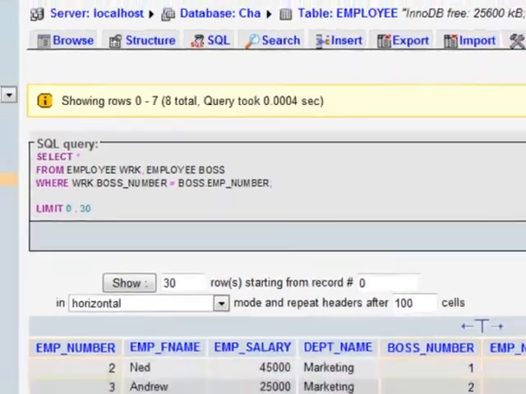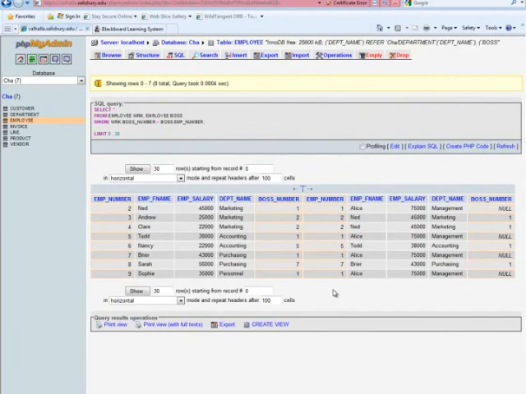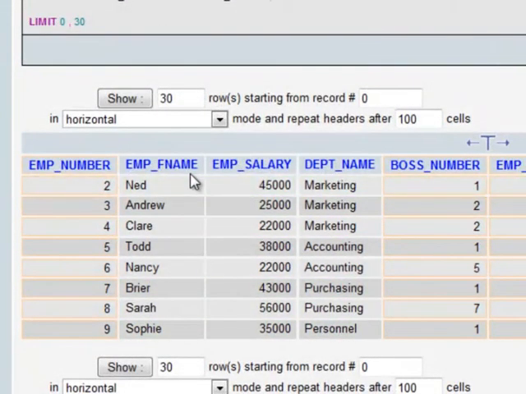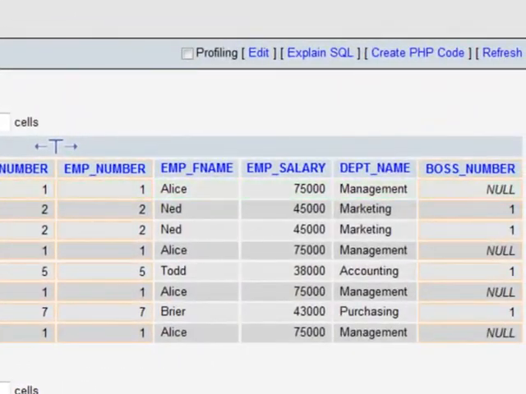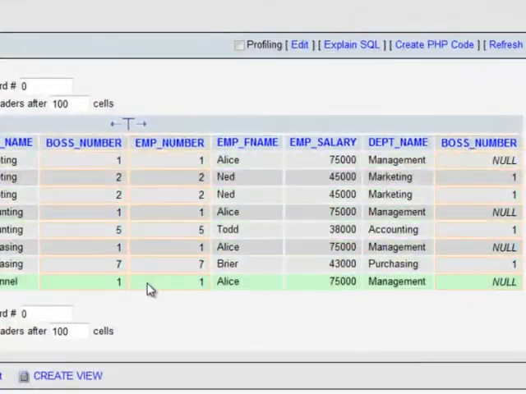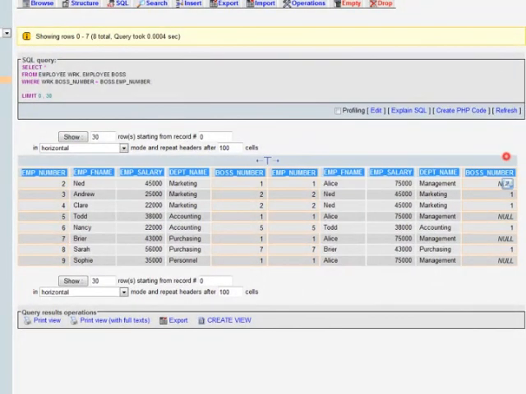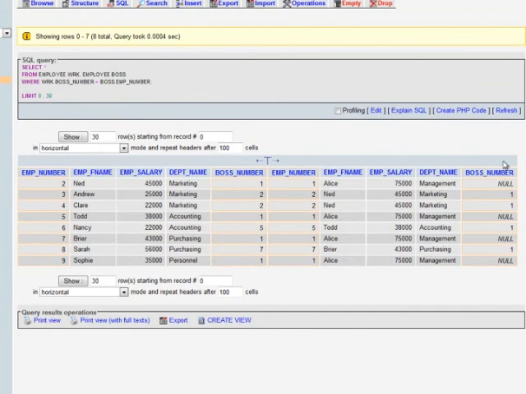Here's the result. We are using the employee table two times. First, here is the employee information, and on the right side you can see the matching boss information. You can see the boss number here is joined with the employee number here, so the first columns are the employee, and the second list of columns shows the information about the boss.